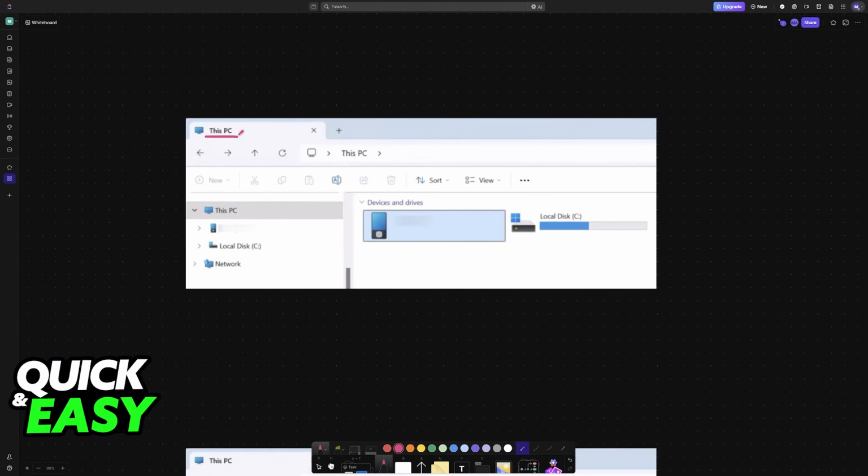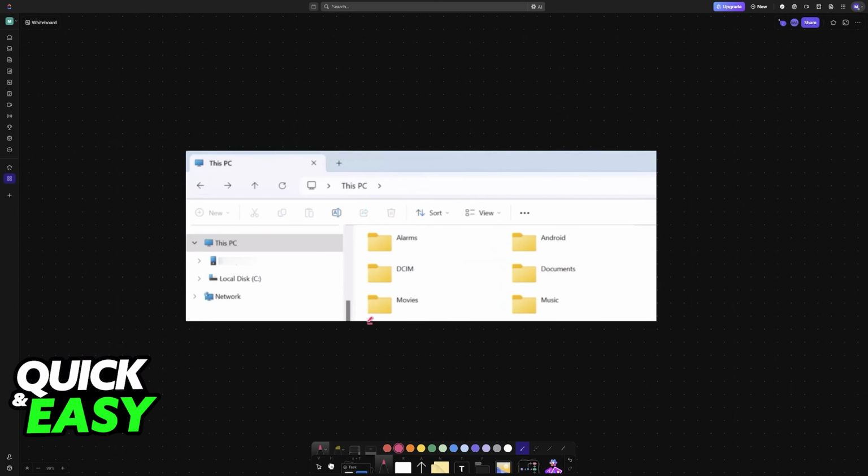If you go into File Explorer, for example, under this PC, you should see the Xiaomi phone appear here. So immediately upon going inside of the Xiaomi's phone storage, you will see all of the folders containing your photos, videos, documents, music, and so on. And you can drag them from the Xiaomi phone into the PC or vice versa, whatever you prefer.